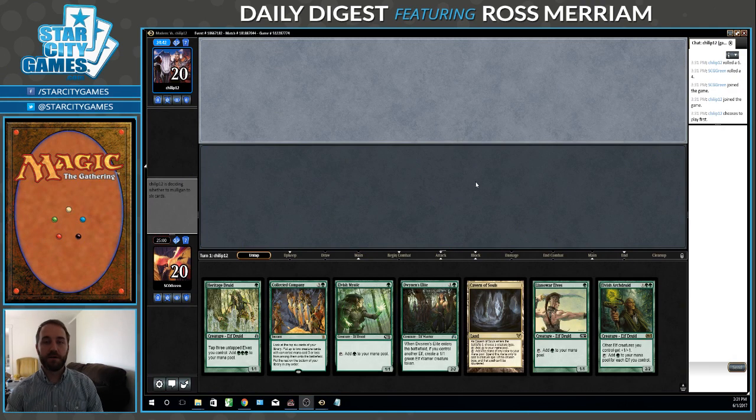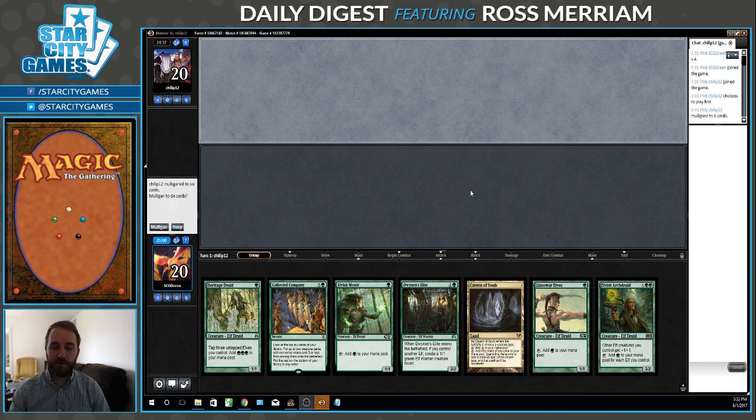I am Ross Merriam, and today I am trying out a twist on the Modern Elves deck. This is what Martin Juza played at Grand Prix Copenhagen to a solid finish. It is Elves, but it splashes white, like some Elves decks do, but it does so for one Vizier, for the Devoted Druid Vizier combo. Devoted Druid is conveniently an elf, which is nice, and you can just sort of shoehorn a powerful combo into your deck.